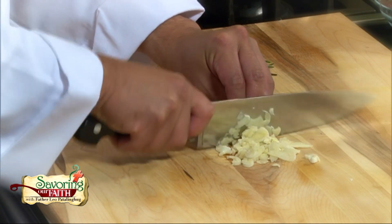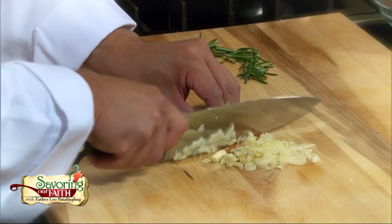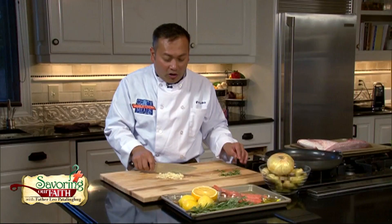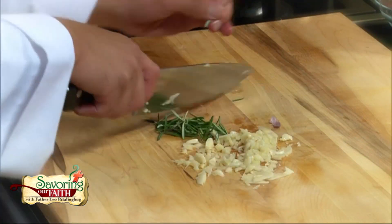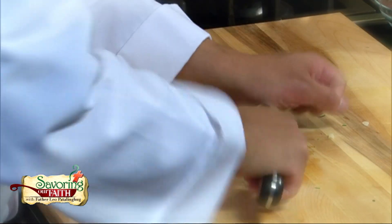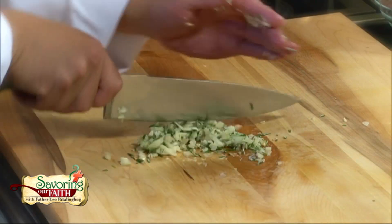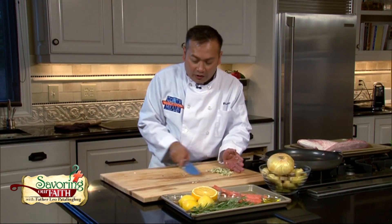When we're mincing this all up, you don't have to be super precise because it's basically going to serve as an aromatic for the fish anyway. But I want to make sure it's cut fine enough so you're not getting one big honking piece of garlic, because that would ruin the delicate nature of the seafood. I'm mincing the garlic with the rosemary to make it easier for distribution. I've got my oven preheating at about 400 degrees.